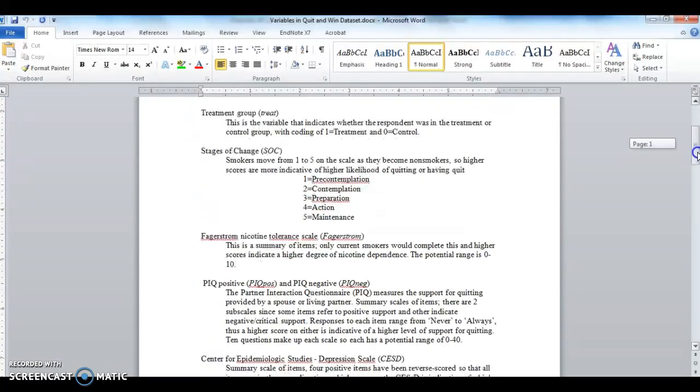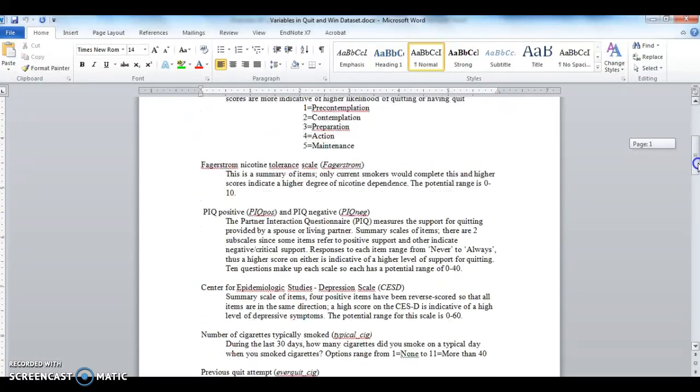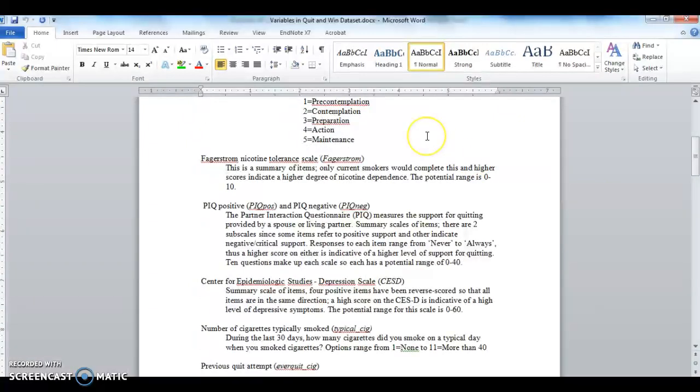But for the two that we're looking at for this assignment, the Fagerstrom nicotine dependence scale, or nicotine tolerance scale, has a range of 0 to 10, and it has to do with how quickly you would need to be able to smoke depending on different situations.